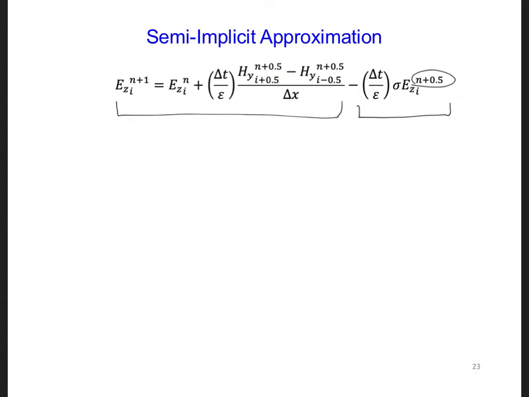One way to obtain Ez at i n plus a half is to take values that are stored in the computer and average them. So we can say this is about equal to Ez at n plus 1 plus Ez at n, divide by 2. This is what's called a semi-implicit approximation.